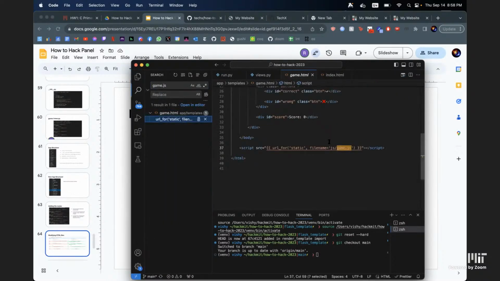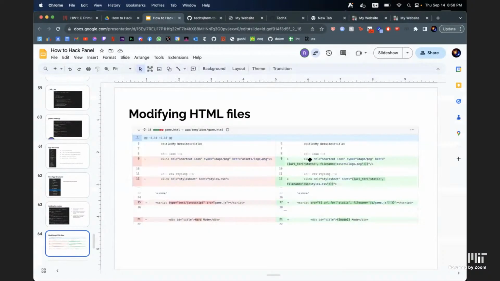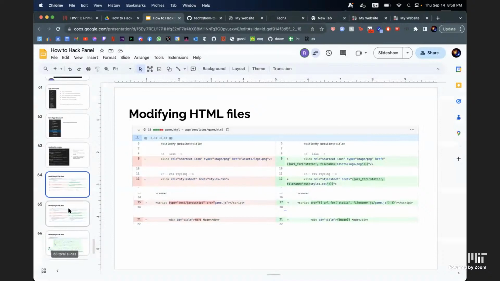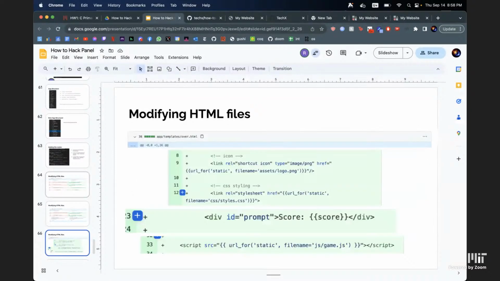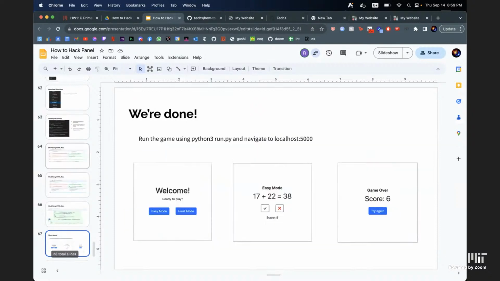Okay, so in game.html, same thing here: url_for static, file name JS. Okay, cool. So that's pretty much the main components of hosting an HTML application with Flask. We have to modify these two files to include the templated code. And then boom, we're done.